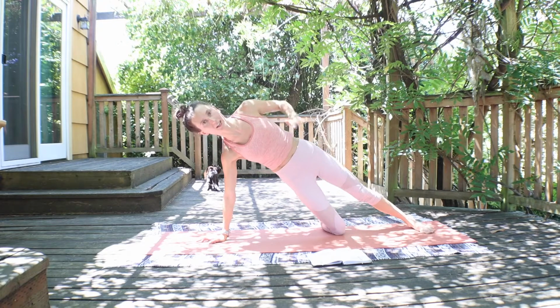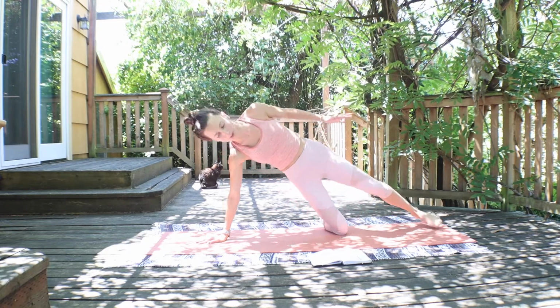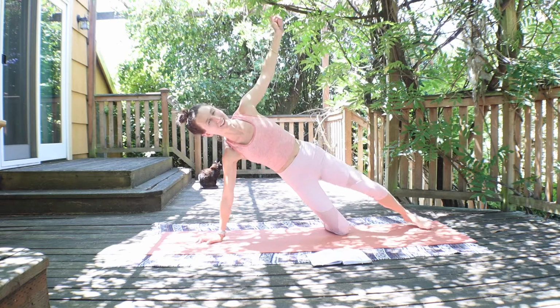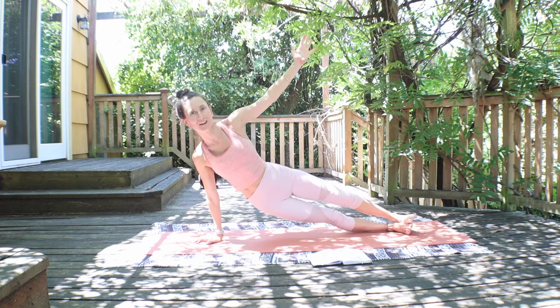Remember, you always have a knee down option. You can even put 2 knees down, okay? Make it real easy on yourself. So you know the pattern here. Here we go. Okay, hip up and hip down.